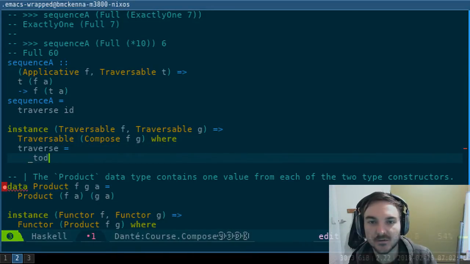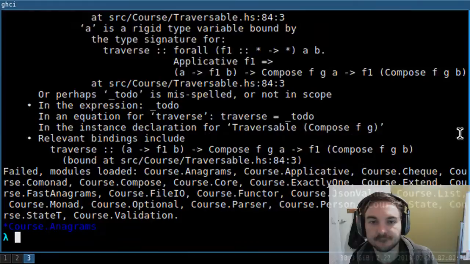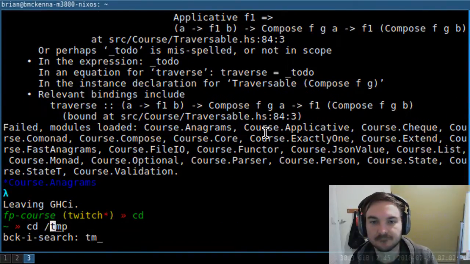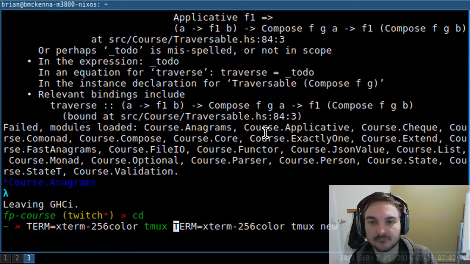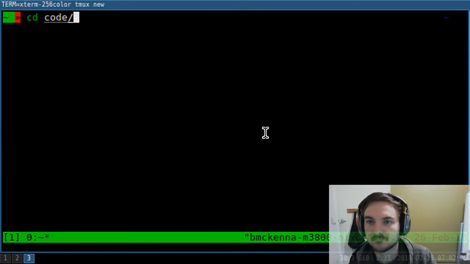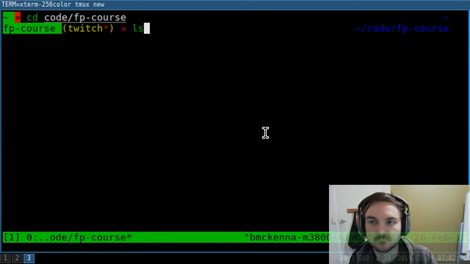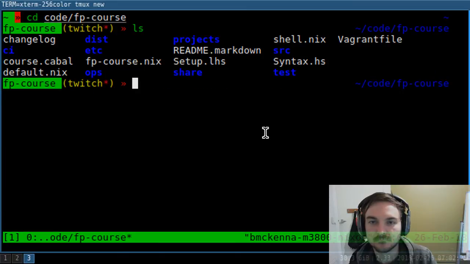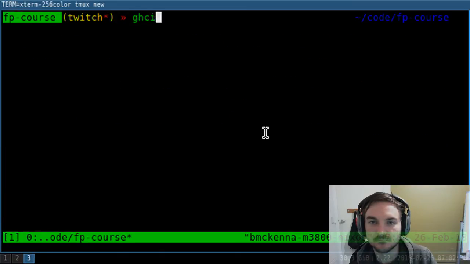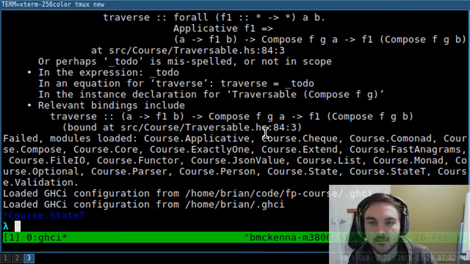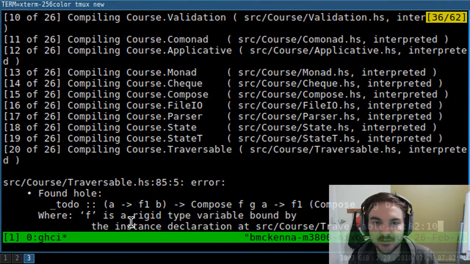So I'll just put in a hole here. Actually, I need to open tmux. Okay, so we have this.